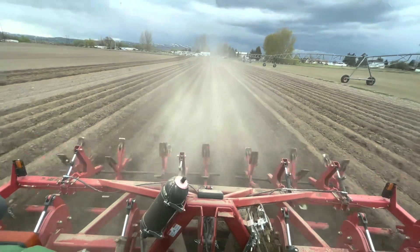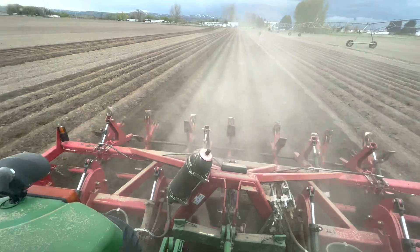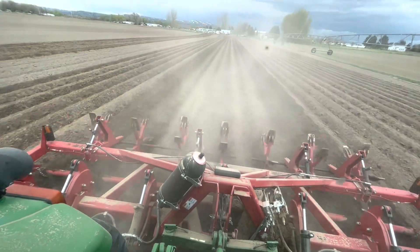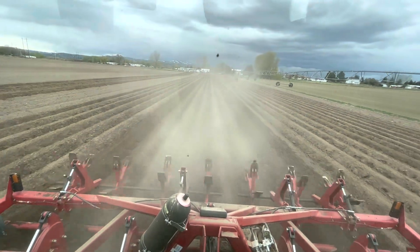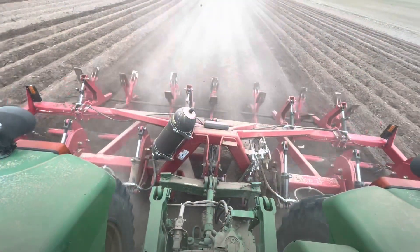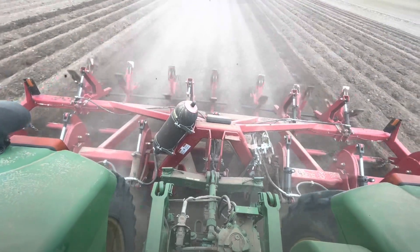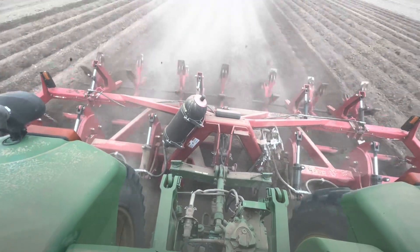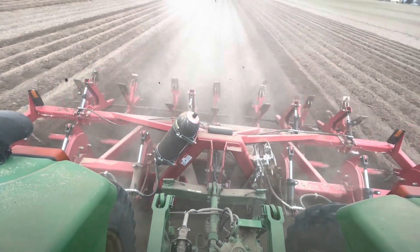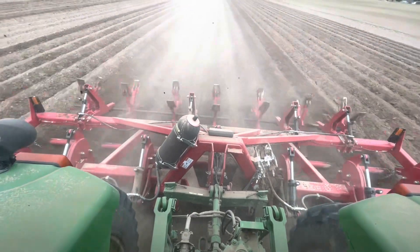So I've got a lot of field to do. I just barely started — I've got 1,200 acres to do, and I'll be at this for about three weeks. Looks like there's a storm coming. So this is a brand new Dammer Diker from Sputnik. We had it last year and this year. The reason we had to get a new one — I'll put that up next — but basically I got rear-ended by a car and it destroyed the old one, bent everything. So that's why we got this new one.